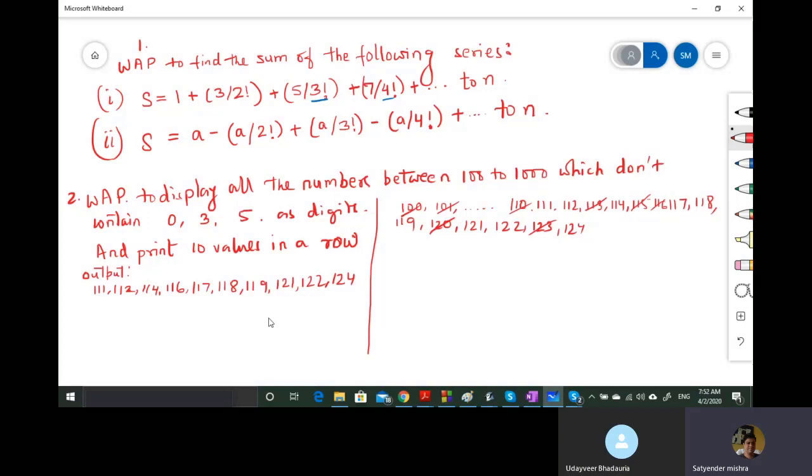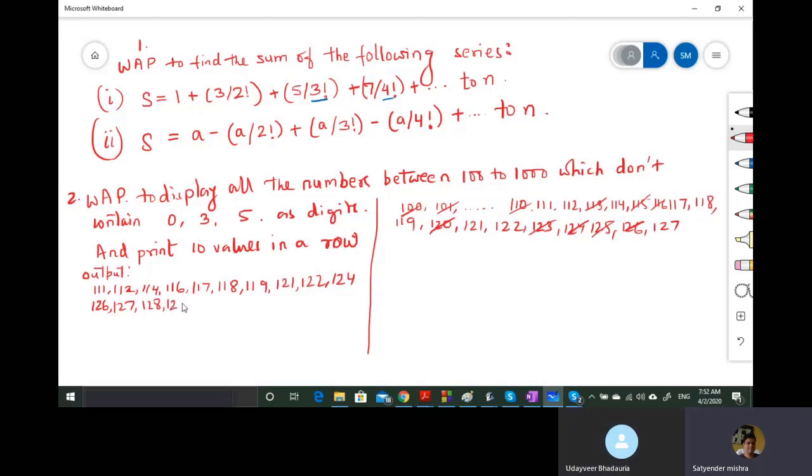Now I have to change my line here. 125 will not be selected. Then 126 came, then 127, 128, like that it's going on, right?